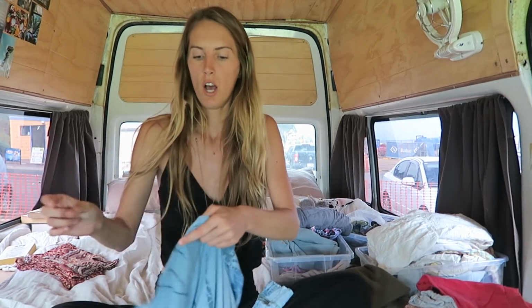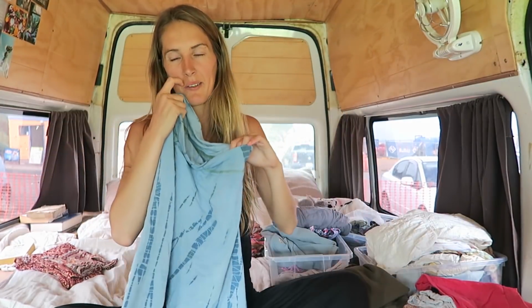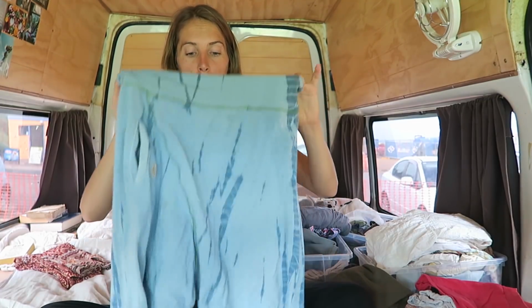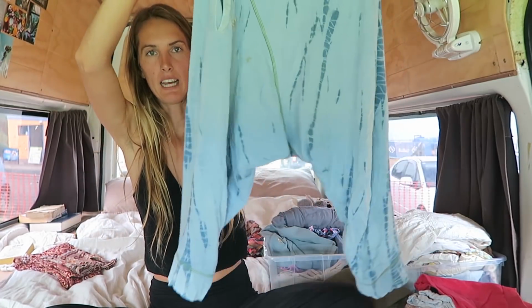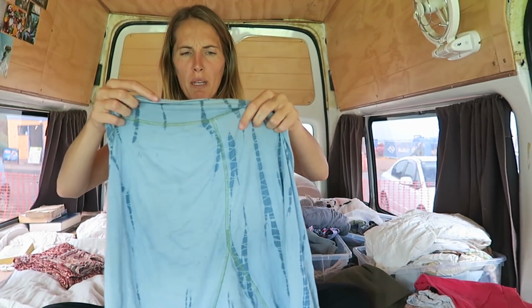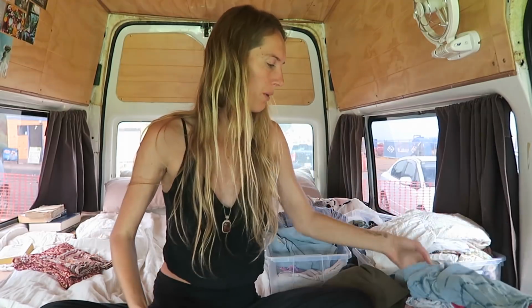These are also organic plant dyed gypsy sort of pants that I got before I was pregnant with Ayana. I'm parting ways with these. I love these so much. I got them in Bali. It's an ethically made company. Yeah, they've just been worn a lot and they're ready to go. They've lost a lot of their shape, so they'll be going.